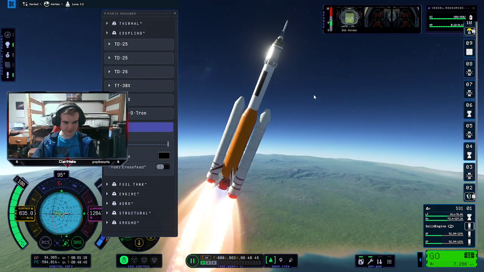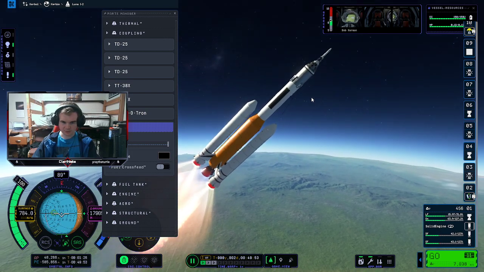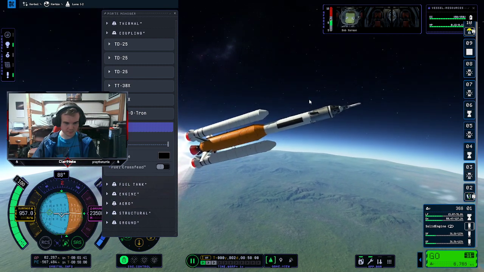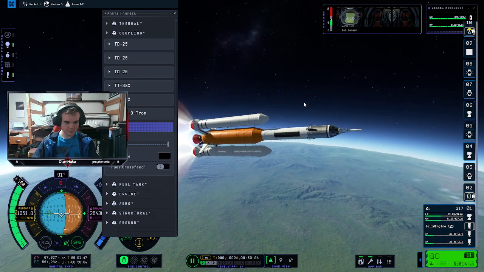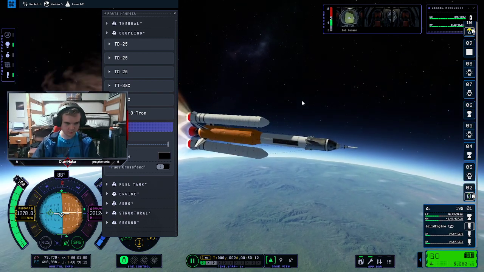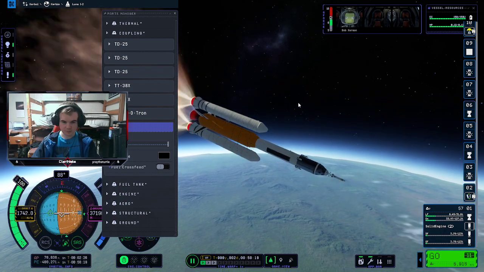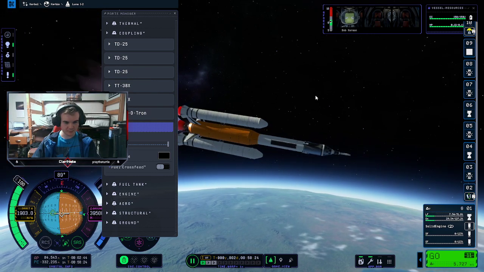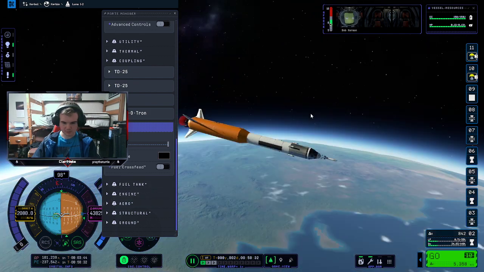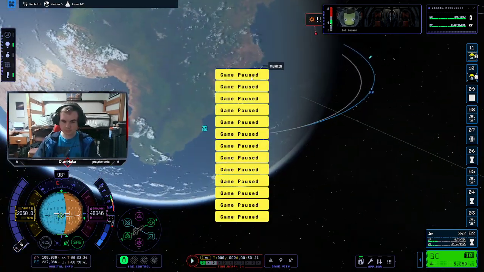Well, this thing's like getting way up faster than I thought it was. I'm gonna start to pitch way down. Man, I got so much further than I thought I was getting. We're actually gonna go ahead and just go for full on horizontal. Kilometers, pretty decent. Okay.